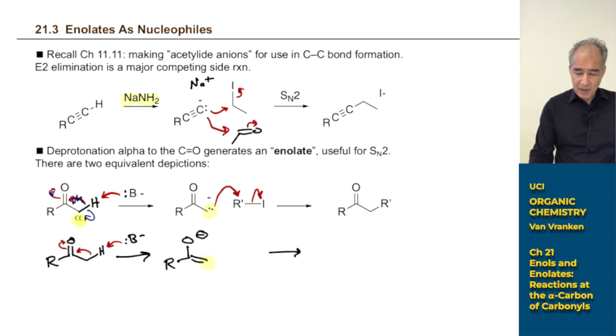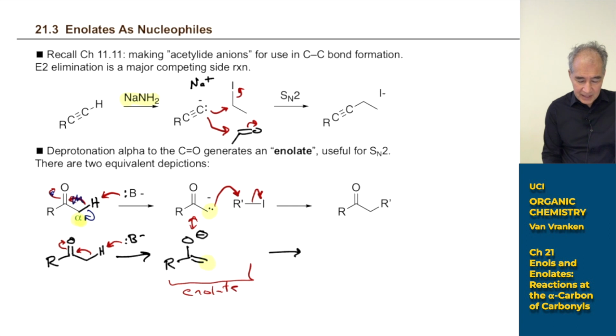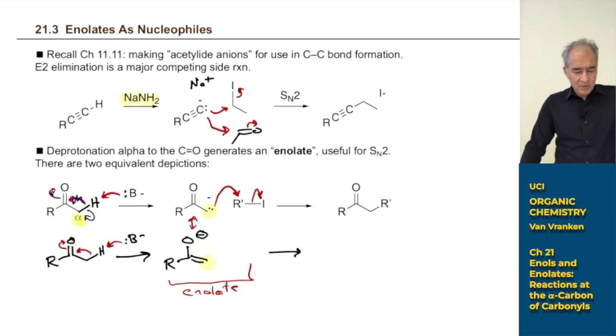So we would refer to both of these species here, no matter which resonance structure we draw. These are resonance structures. Those are called an enolate. And if an enol is nucleophilic on the yellow carbon, then an enolate is even more nucleophilic on that yellow carbon, on that alpha carbon. And it doesn't matter which resonance structure. These are the same mechanism. They're worth all the points. Doesn't matter which way you choose to draw this. Both are equivalent to each other. Just sometimes people like to draw the top mechanism depiction, and sometimes people like to draw the bottom mechanism depiction. I'll accept either one.